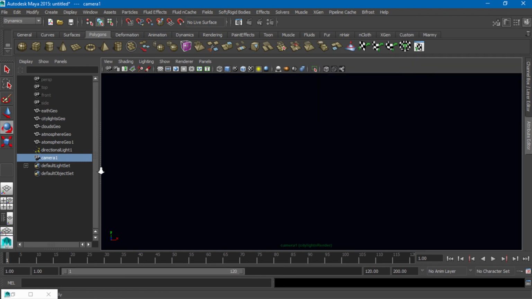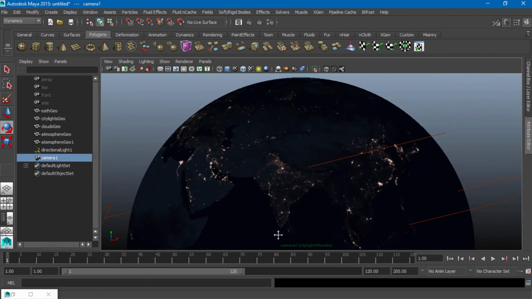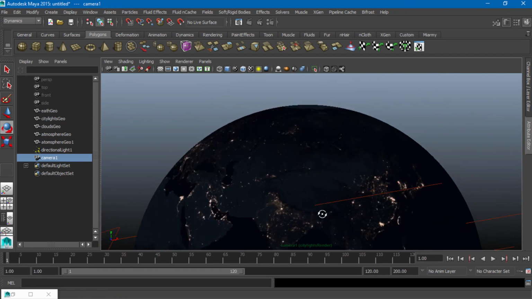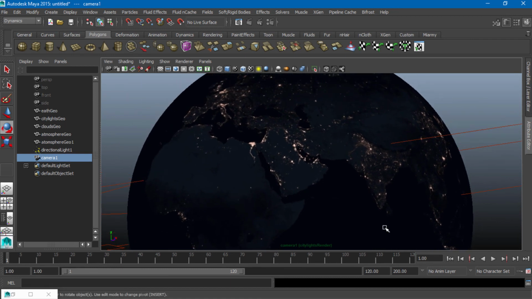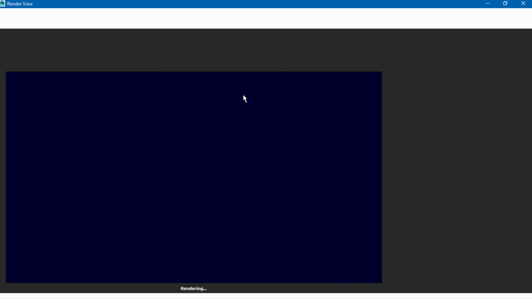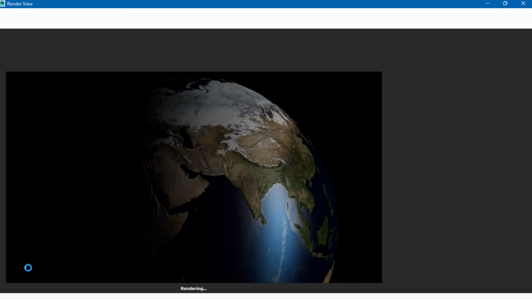What we're doing is creating a camera that will give us a more realistic perspective of what the Earth would look like if we were actually out in space. You can see it's much larger now, and it's much harder to fit it all in one shot. So it's a much more realistic interpretation of what this Earth would look like if we were out in space. If we render this out, you can see what I'm talking about. If you're out in space, unless you're really far away from the Earth, it's going to be hard to get the entire Earth in your camera shot because it's so large. So this gives us that perspective that looks a lot more realistic. So there we go, got the large Earth in our shot.